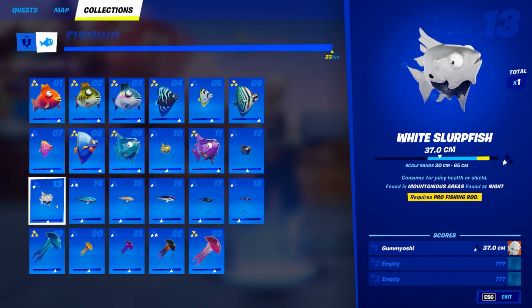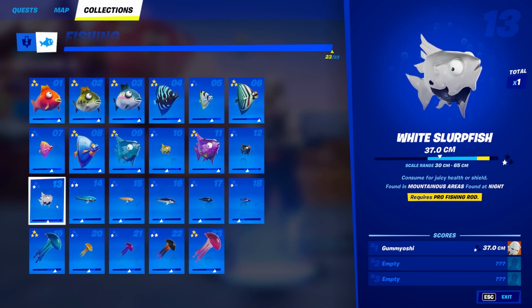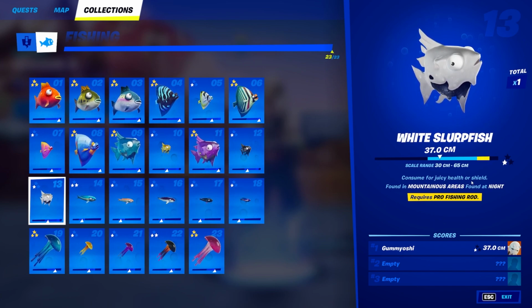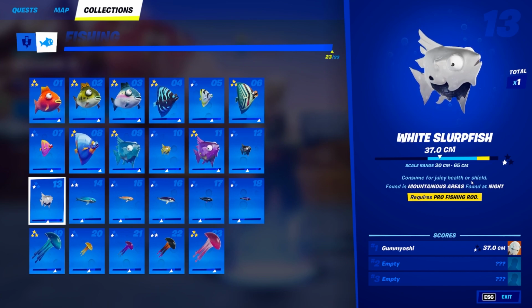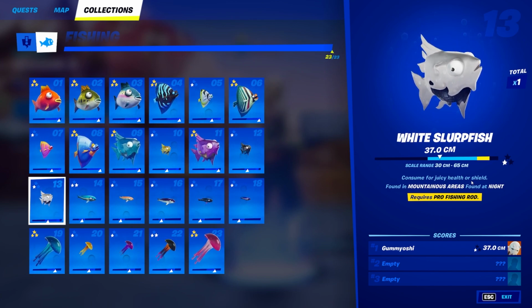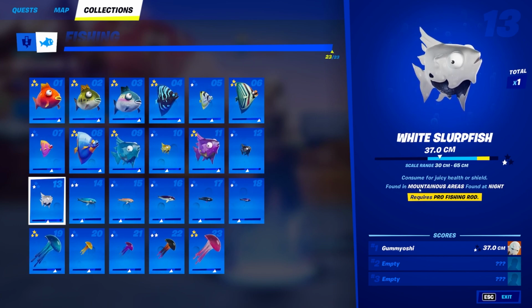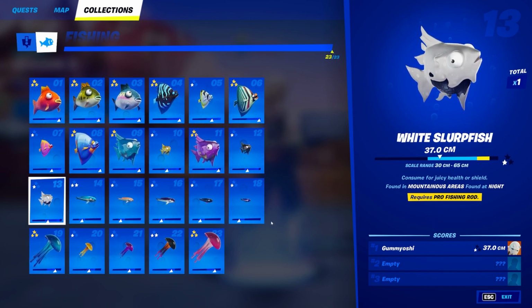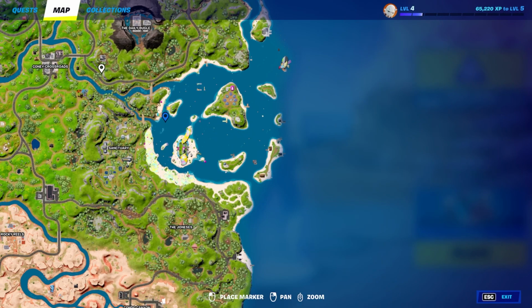For our 13th fish, this is the hardest one in the entire fishing decks, so I don't blame you if you're having a difficult time with this. This is the White Slurpfish. Now, they have actually changed it up this season, and they did technically make it easier for us, which I am very thankful for. Now, this Slurpfish can only be caught in mountainous areas at nighttime with a pro fishing rod. But what's really nice about this is that this season, we got our fishing island.